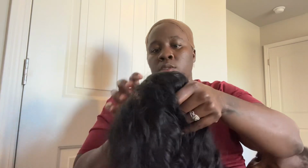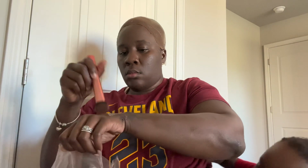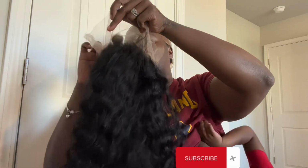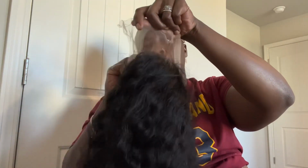So what I'm gonna do now is go in with that same foundation, and that's what I'm gonna be doing to tint my lace. And I'm using my same brush. So instead of using bleach to tint my lace, I'm just going to go in with that same foundation that I got from the brand Fit Me. And it did really, really well with blending in. It matched my scalp exact. And I think this was so much easier and so much cleaner that I didn't have to use any bleach or anything.